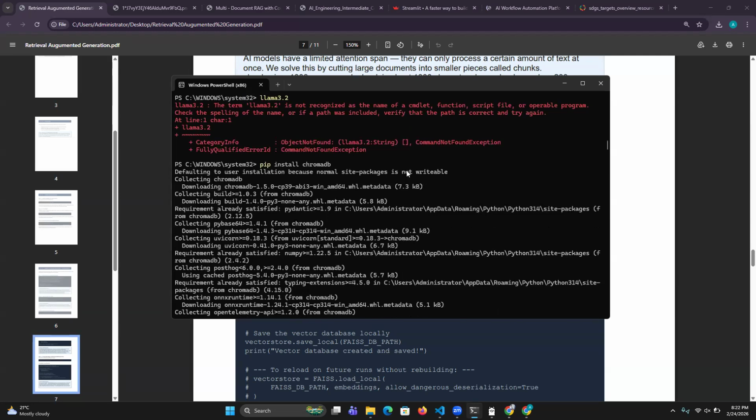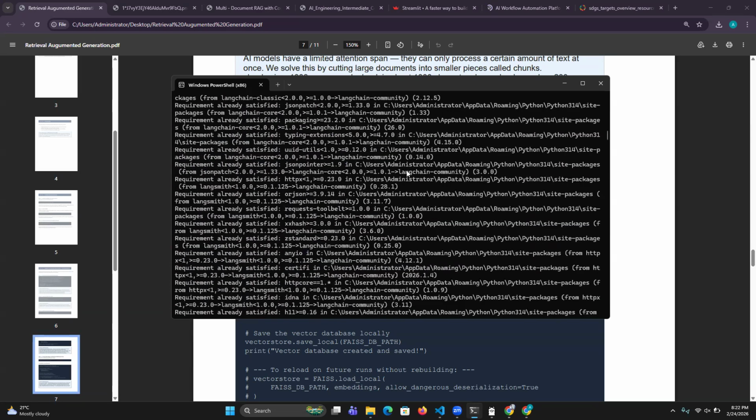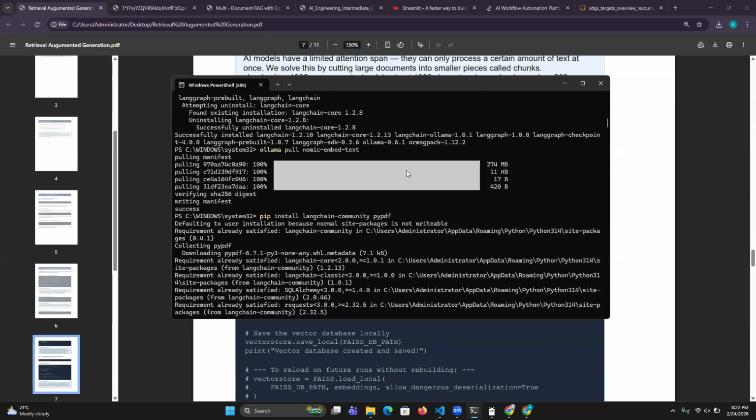We want that model because it is lightweight and we want to use it to embed our information. So this is where I did it. I don't know how long it took, but I think it worked. It took around 2 to 3 minutes to pull that model.